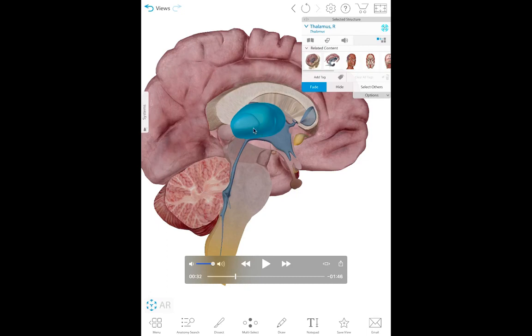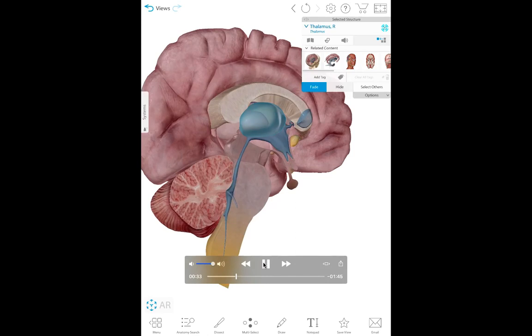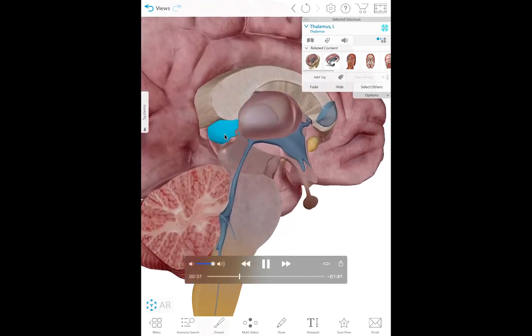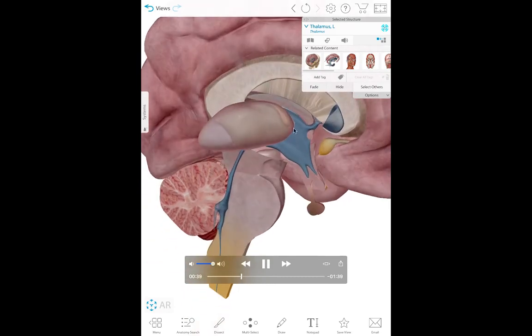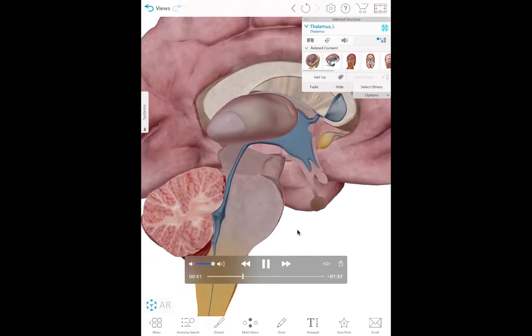What I've highlighted here is the thalamus. If you look at a still picture from the sagittal plane, the thalamus doesn't look very large. So I wanted to give you an appreciation for the size of this structure. There's the right side, there's the left side here. I'll try to zoom in so you can better appreciate how it's distributed in the brain.